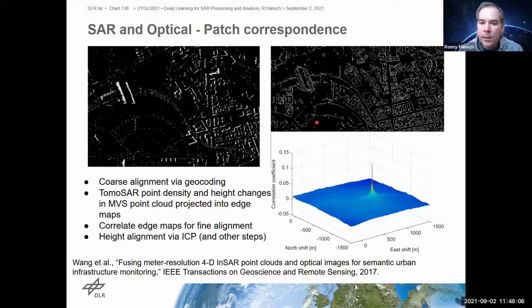And now the next step is that you align them. You just co-register them, just compute a simple correlation. And you know the peak in this correlation will be at the point where you need to apply the shift. And then the height alignment, once you have done this, is done by ICP, iterative closest points, which is a standard approach to align point clouds, and works quite well if you have a first rough alignment. So this is how they aligned those point clouds. So now they know exactly which 3D point in the photogrammetric point cloud corresponds to which 3D point in the tomographic point clouds. And for both of those point clouds, they also know to which image parts those points belong. And this is how they can align the patches in the 3D space.